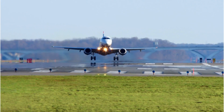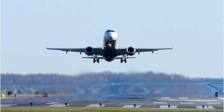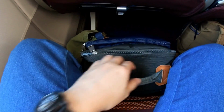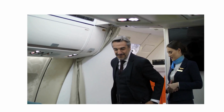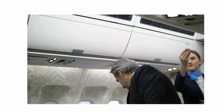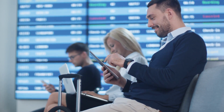If you are traveling with Delta Airlines, your carry-on luggage size should not exceed 22 by 14 by 9 inches. Your personal item like a purse, briefcase, camera bag, or diaper bag should be able to fit under the seat in front of you as well. If you find yourself flying out of Singapore International Airport, your carry-on should not weigh more than 15 pounds. Remember, being prepared and knowing the rules can make your travel experience smoother and stress-free like this guy. He planned everything perfectly, no rush, no stress, only smiles. If you have questions, your airline's website is your one-stop shop for the most up-to-date baggage rules, flight information, and more. If you can't find what you're looking for on the website, pause this video and snap a picture.